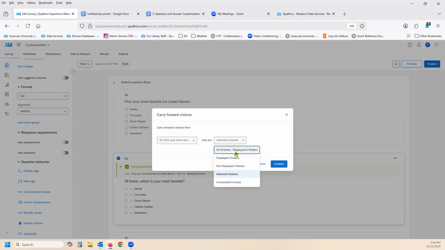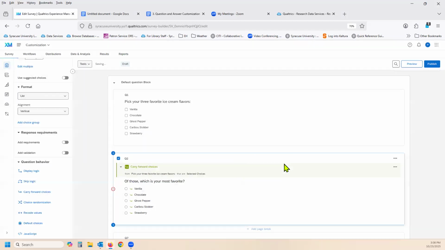And all choices, why would you carry forward everything? You can just repeat the question, that might be a little bit easier. But for right now, we're going to do selected choices and confirm. And you see now it populated down here with all the choices from up here.